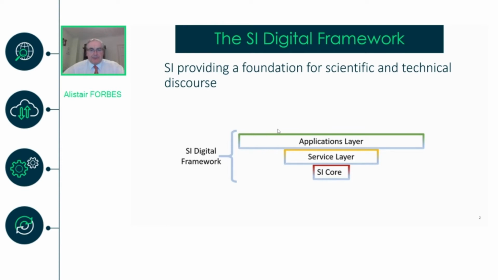The SI provides a basis for the international measurement system. The aim of the SI Digital Framework is that all aspects of this measurement system, measurement results, uncertainties, traceability, calibration, and so on, can be accessed and interpreted digitally, enabling machine-to-machine communication, enabling the analysis of data by computer systems, for example, statistical analysis, finite element analysis, computational physics and computational chemistry calculations, and also the analysis by artificial intelligence and machine learning systems. The framework envisages three layers: the core layer, a service layer, and an applications layer.